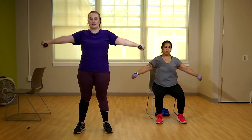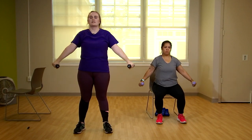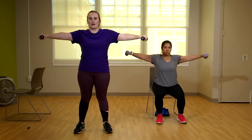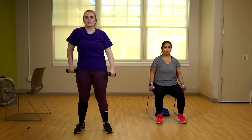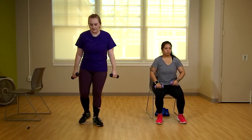up, down six, and up, down seven, up, down eight, and up, down nine, last one, and up, down 10. Beautiful, shake it out. Alrighty, we've done our side, now we gotta do our front.